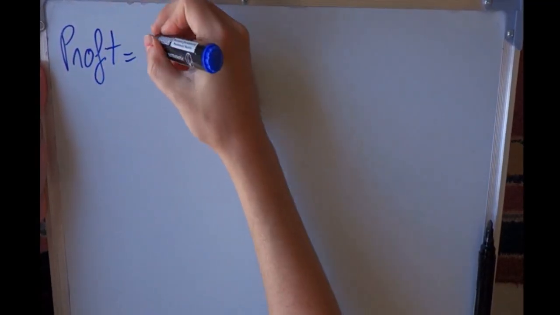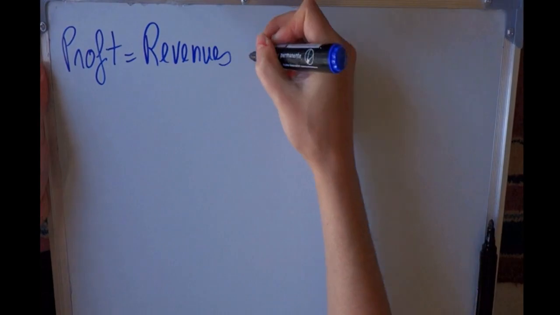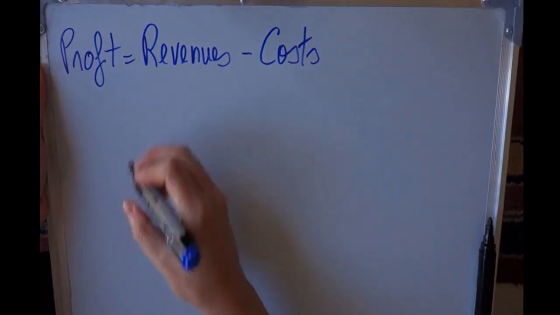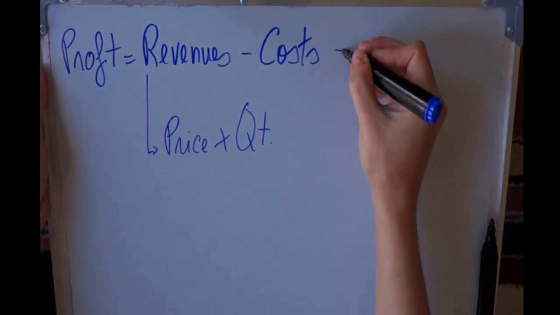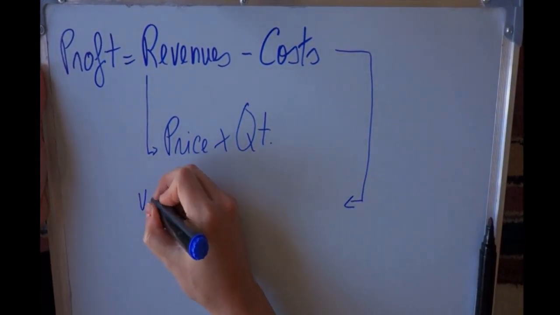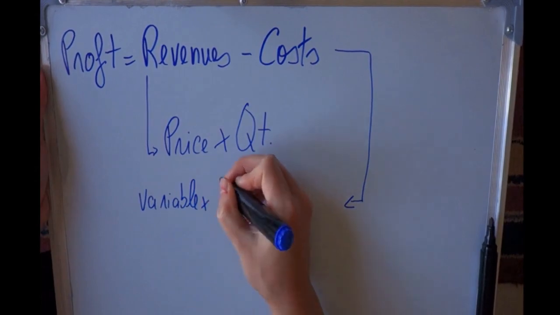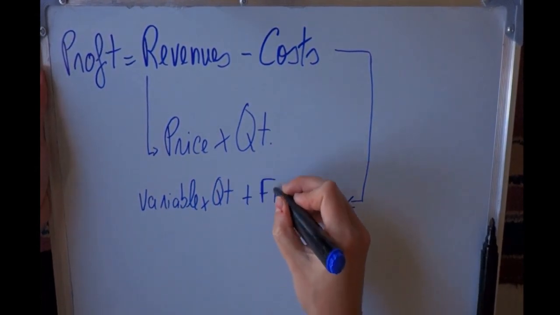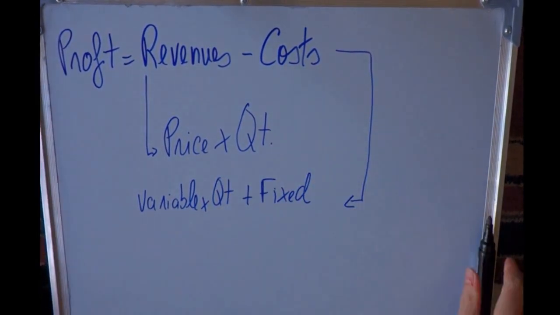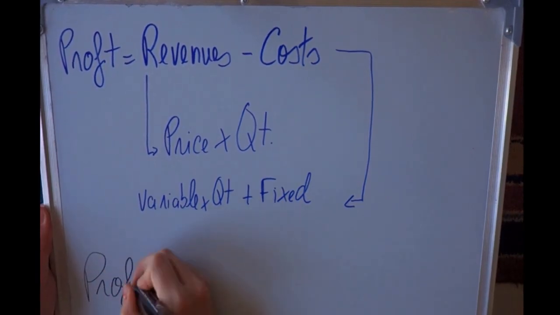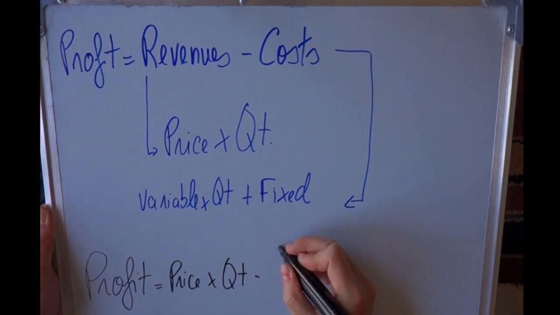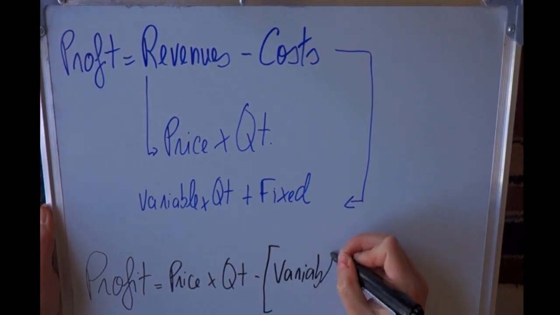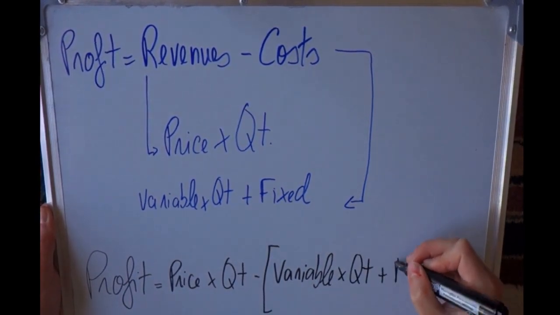So let's go! Remember that profit equals revenues minus costs, and revenues are equal to price times quantity, and costs are equal to variable costs times quantity plus fixed costs. And as you can see in the title, we are going to deep dive into this from the perspective of a proximity or local business, like a coffee house, a small bakery, a clothes store, a small grocery store, or even a local service provider like a plumber.